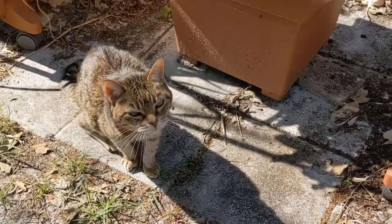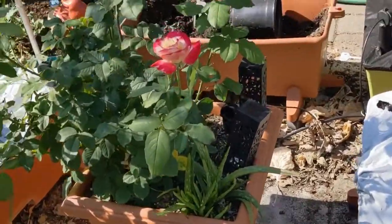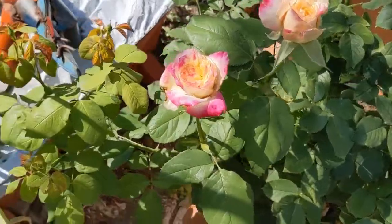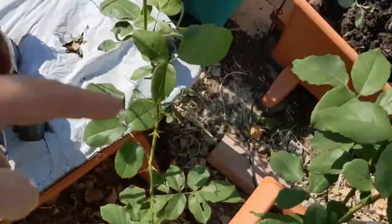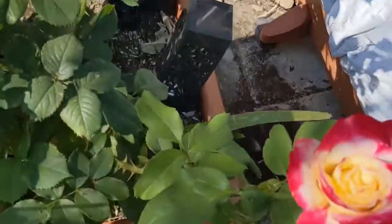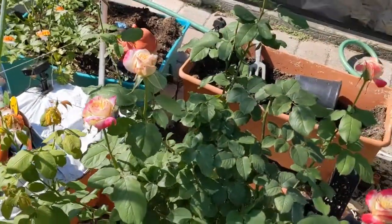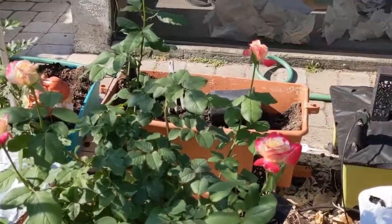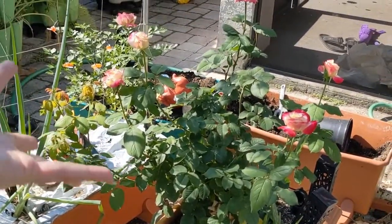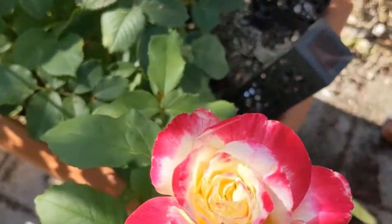Just a day or two after I recorded the part you just saw a minute ago, this is what the state of the plant is like. We have one, two, three, four, five, six massive blooms. I have cut two blooms off so far. But I mean, if that felt spectacular, I don't know what is. And look at the color on them. Beautiful.